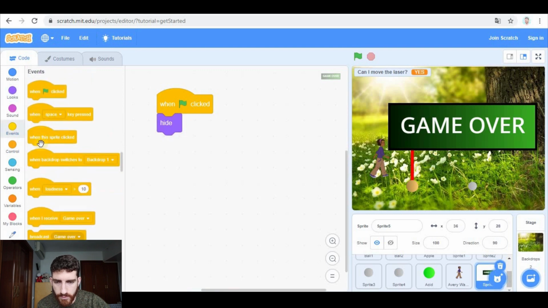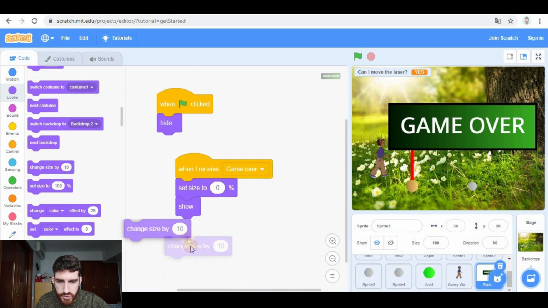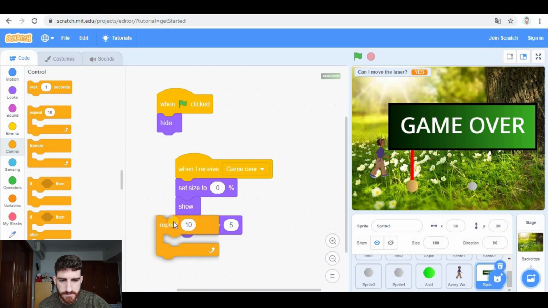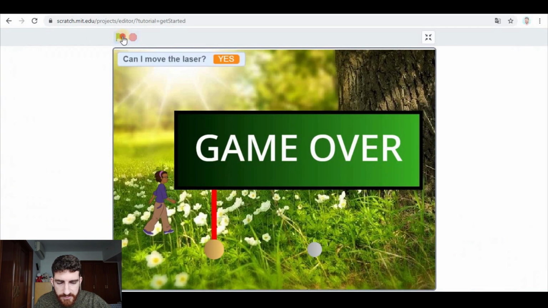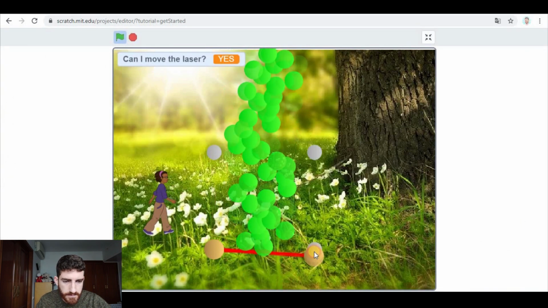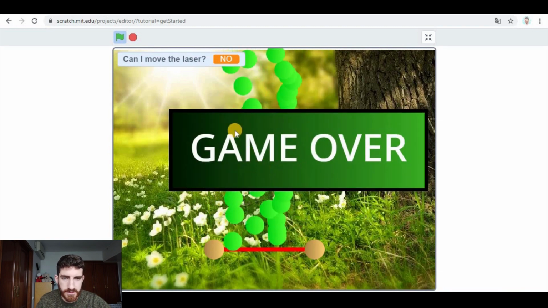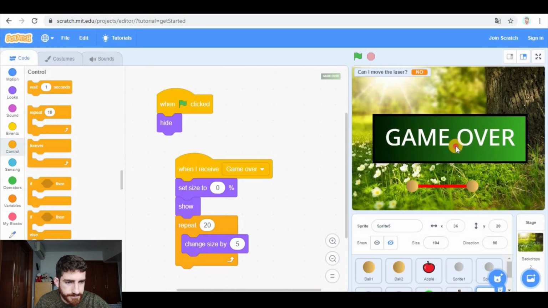And when I receive game over, what we usually do is set size to 0, show, and change size by 5, 20 times. Let's see if I haven't missed anything. It shrinks and game over. Good. Well, I have to center this sprite here.